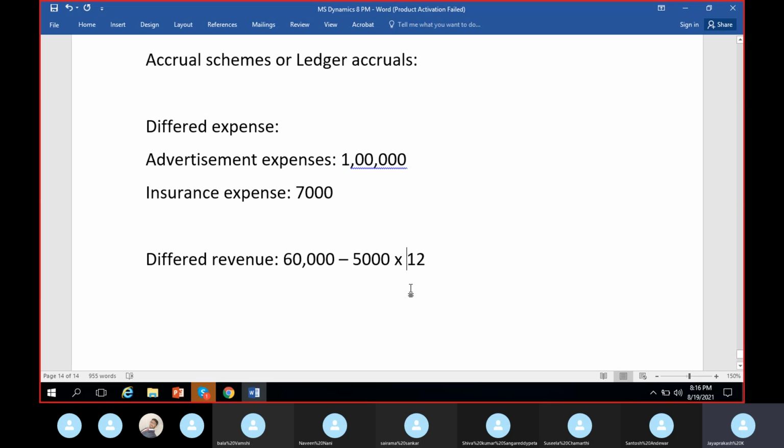Later my customer is not satisfied with the service and he will revoke the contract. Then out of the 60,000, only 10,000 is my earned revenue because I have provided service for the 2 months. Even if he's not revoking the contract, only 10,000 is my earned revenue because I have only met 2 months of service. The remaining 10 months I still have to meet the service, and at any time the customer can revoke the contract. So I cannot recognize it as earned revenue until that complete obligation behind the revenue I have received is met.